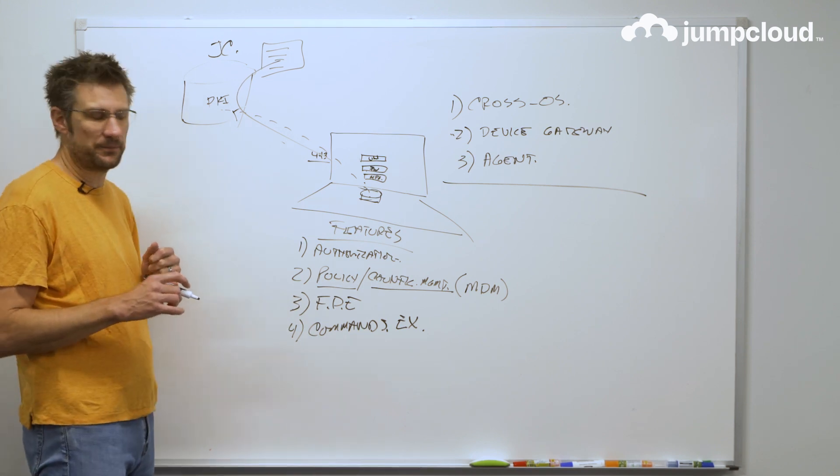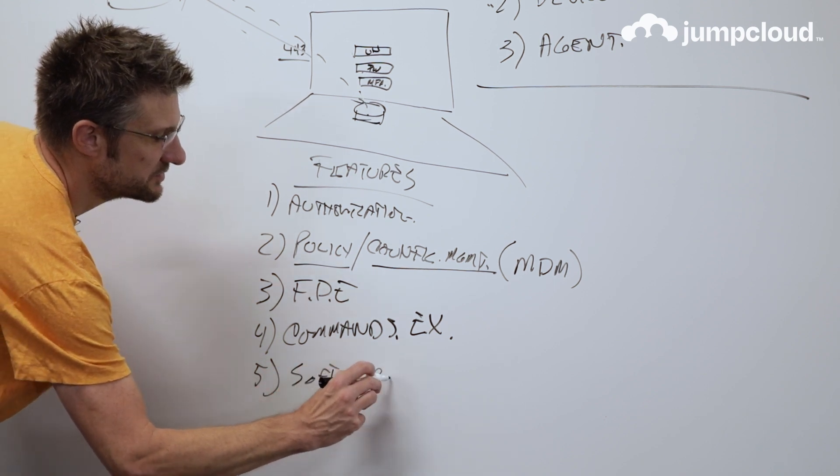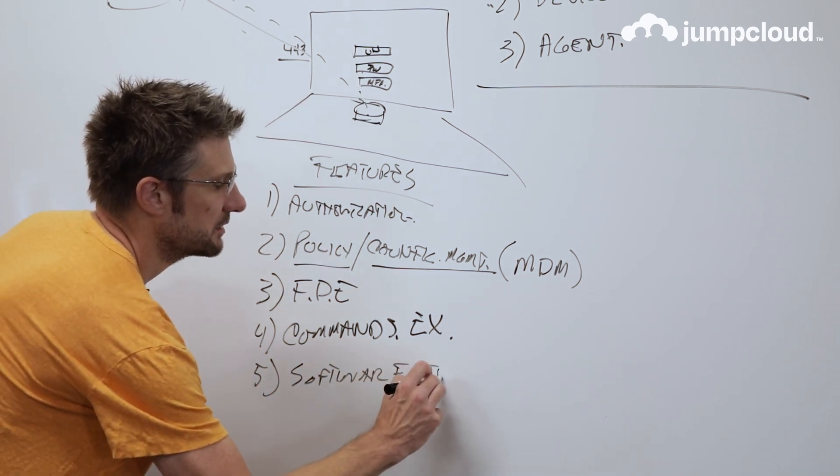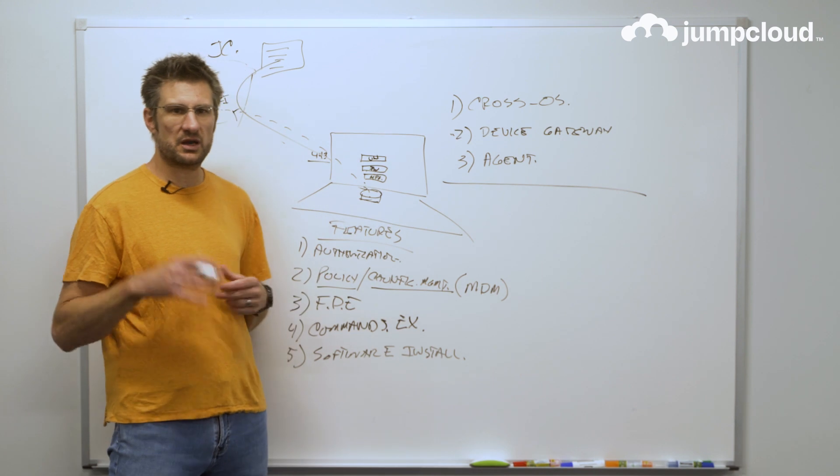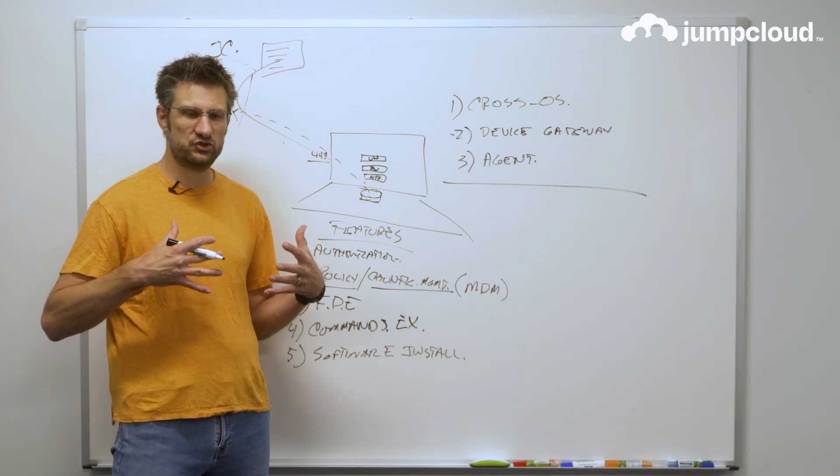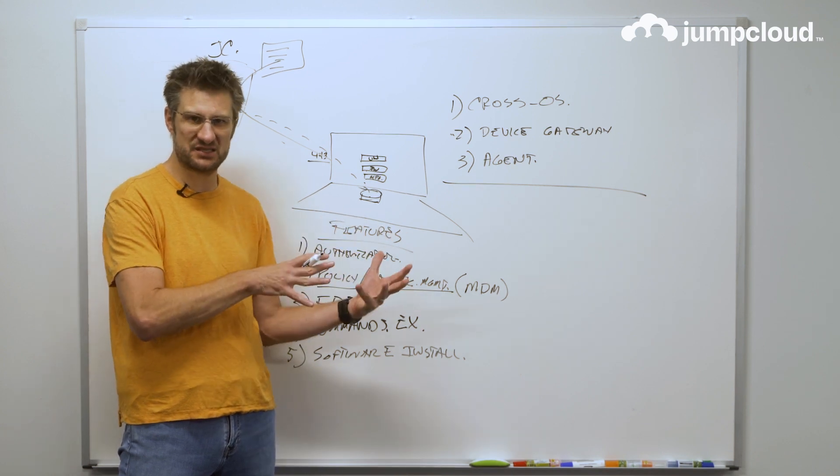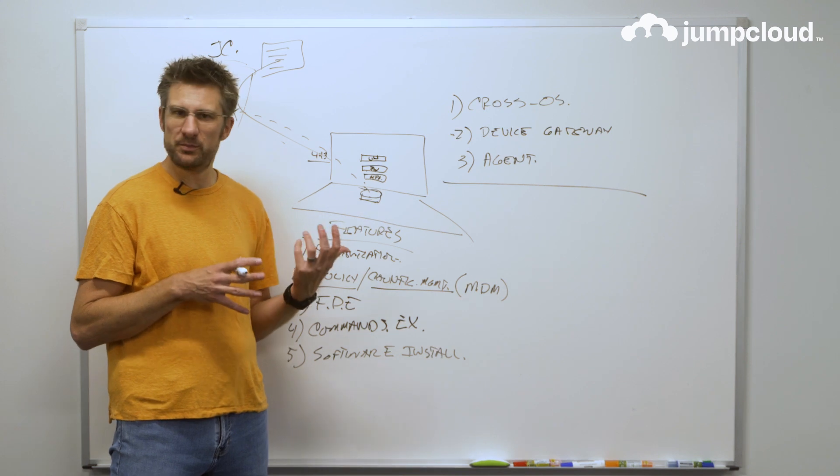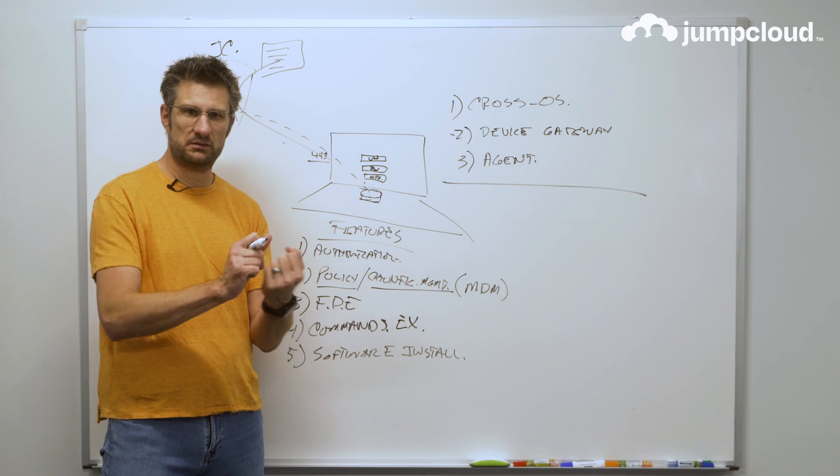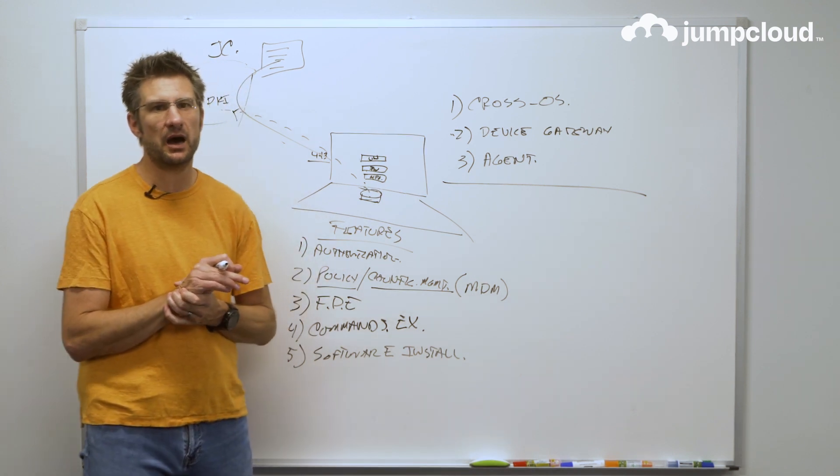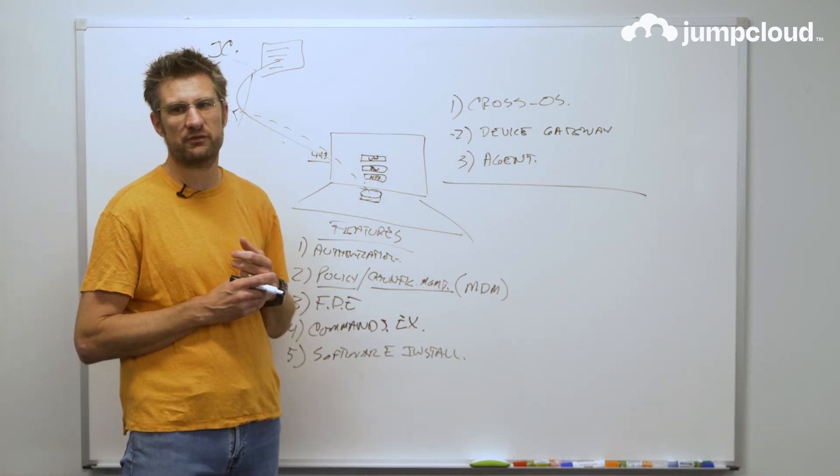So let's go a bit deeper now into software install. I have to dip down lower because we have so many features. I'm shrinking. So JumpCloud across macOS and Windows enables you to take binaries, packages, DMGs, EXEs, MSIs, etc., have them mounted in a repo, and have that vehicle—again, the agent—pull down binaries and lay them down securely onto macOS and Windows fleets. So all of that is capable through the JumpCloud platform itself.